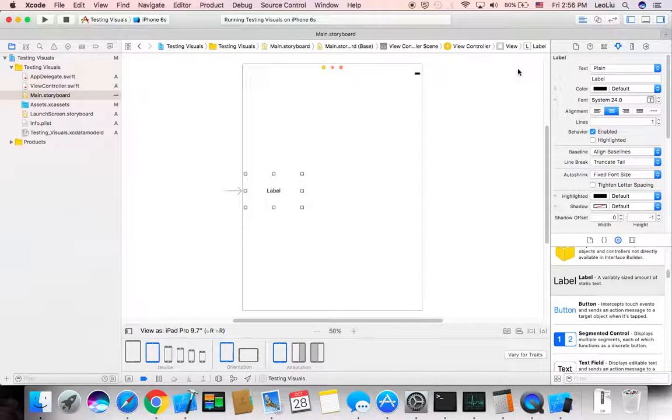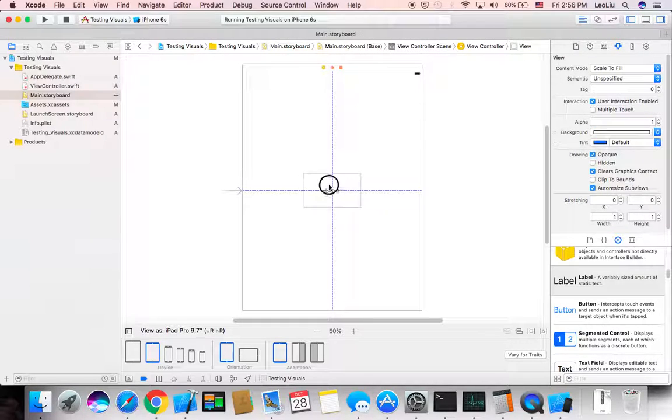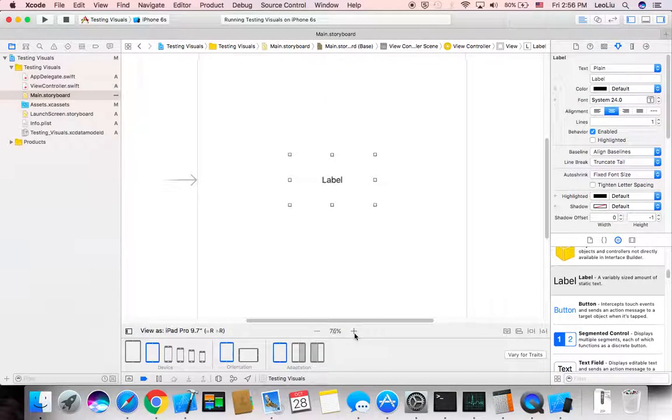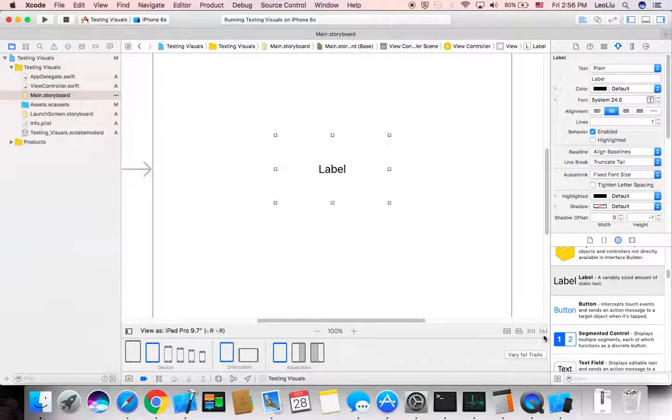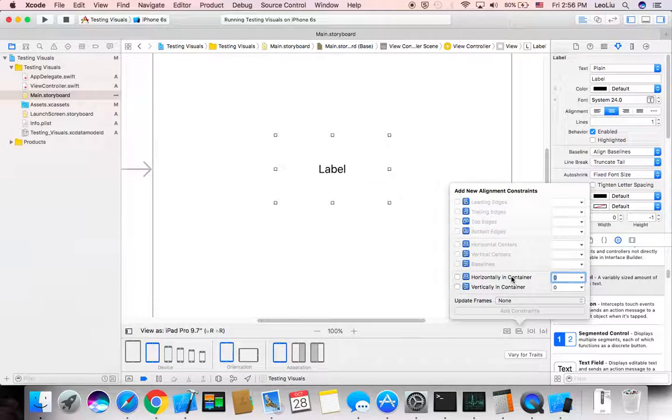So let me try to do it if you want to get it to be like that. Center it this time. If you look in this corner right here, there's this one, which in my personal opinion looks like a TIE fighter. This one is just blocks, this one's some weird thing. But if you want to use this, you can have it set horizontally in the container.